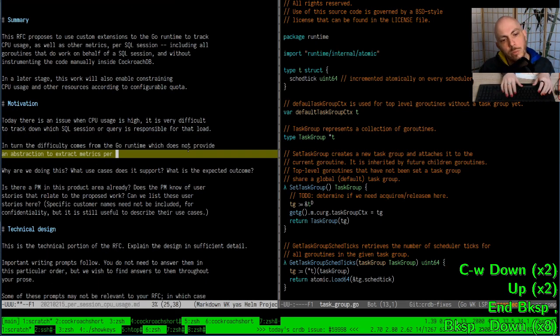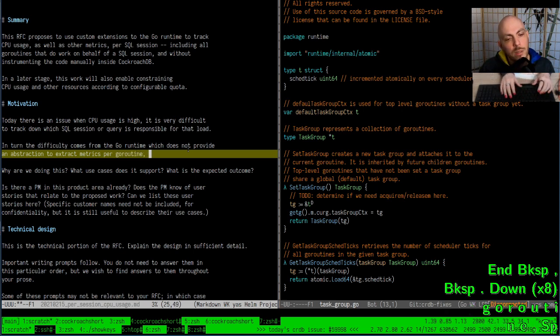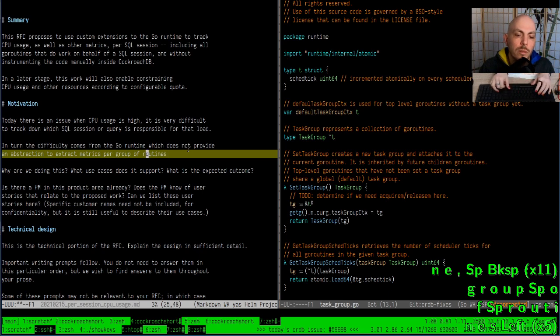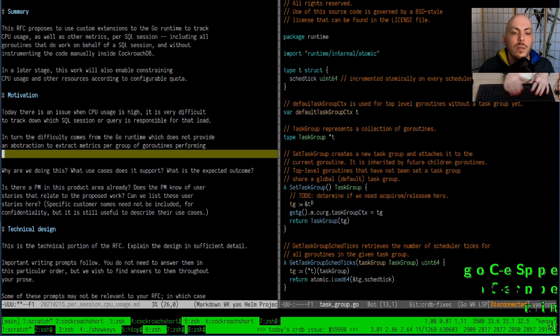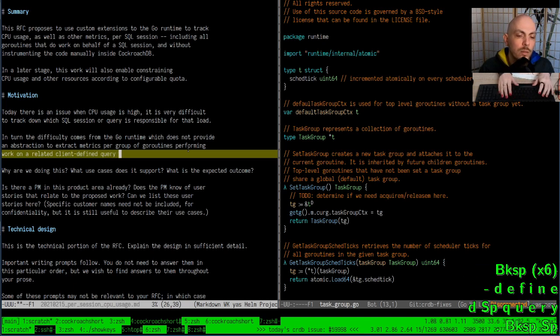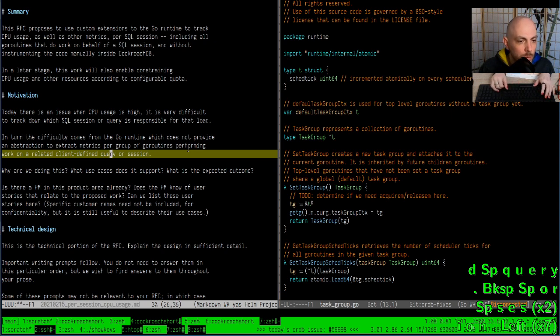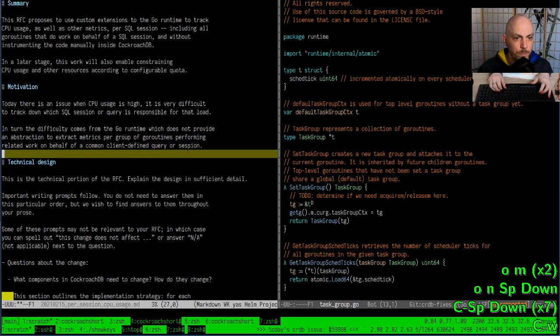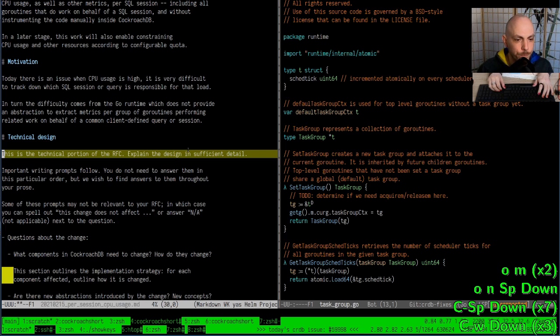To extract metrics per Go routine, per group of Go routines performing work on a related client-defined query, related work on behalf of a common session. There we go. Technical design.